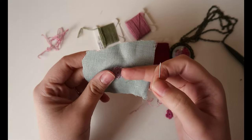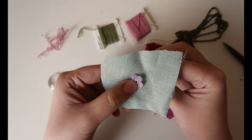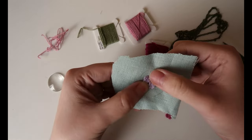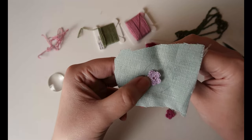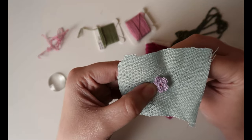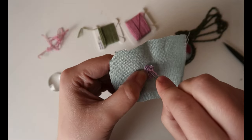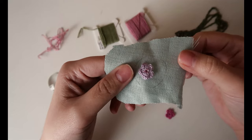Okay, so I'm gonna put this one first. I know it's not gonna be exact, but I still like to get it as close as I can. Try and make it go into the petal so it kind of looks how a flower would look. I want to make sure it's tight too because I don't want these to be pulled off, or at least do my best so that does not happen, since mostly these are going to be worn by little ones. So there's that.